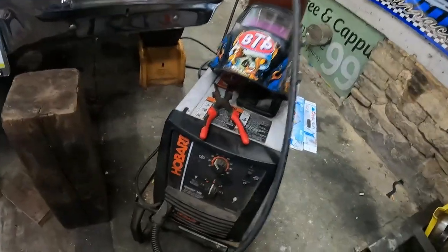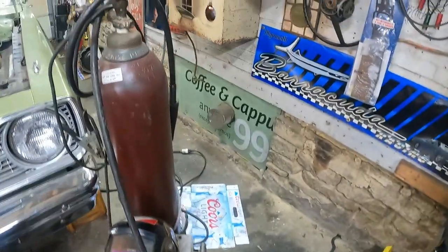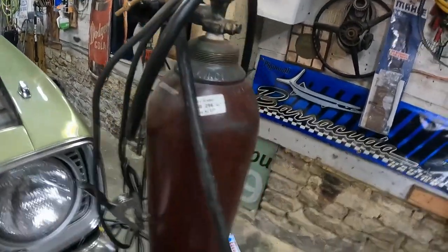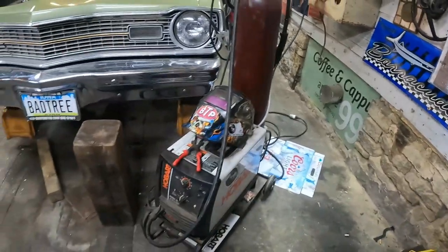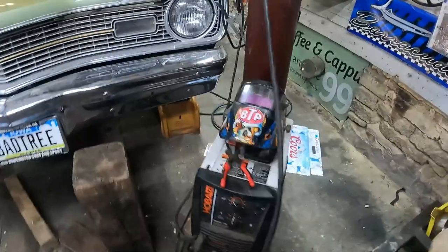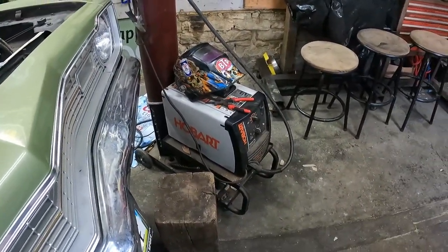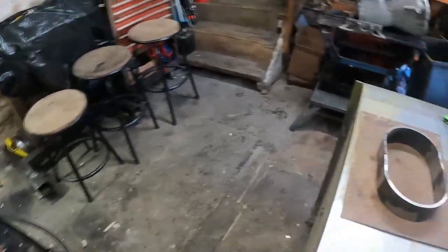I'm running a Hobart 140. She's on the gas. It's a 110 volt model. For what I do, I think it works pretty good. It's a good brand, I like it. I've had it for a few years now. And yeah, it's pretty easy to use. We're just gonna zinger in there a little bit.